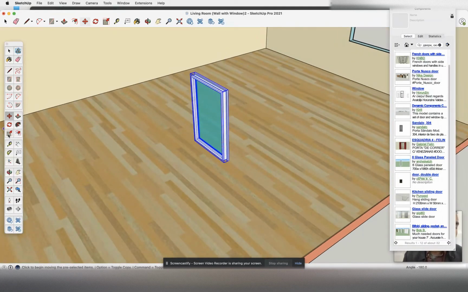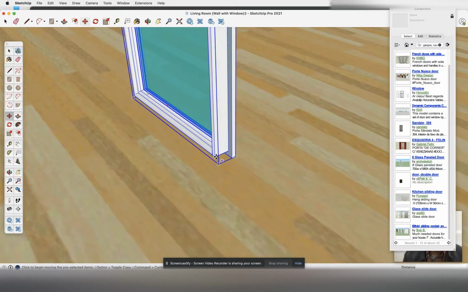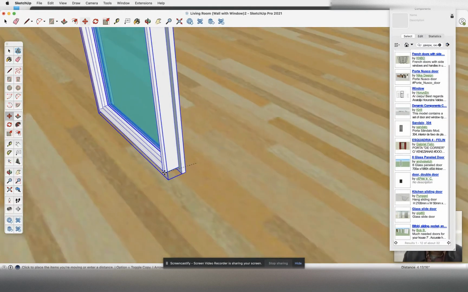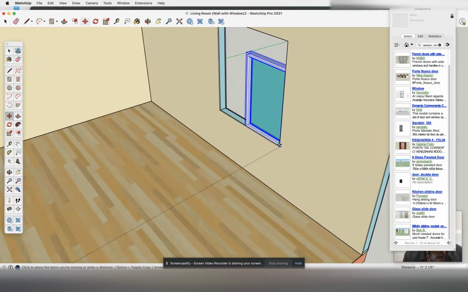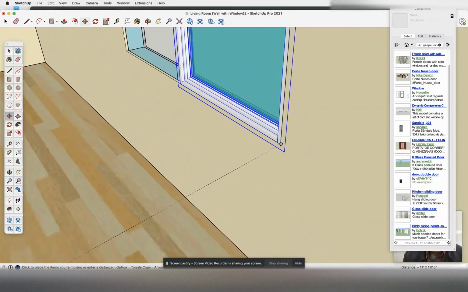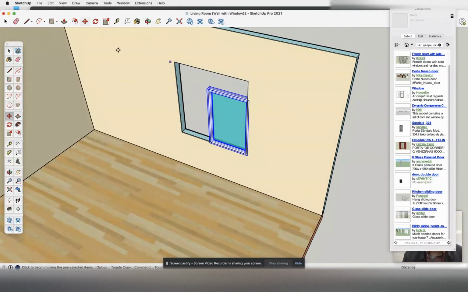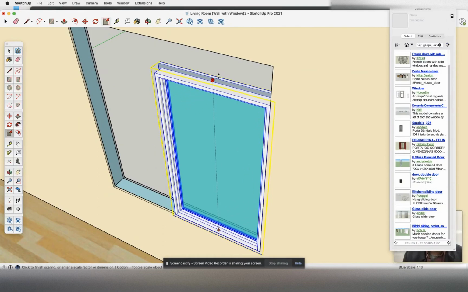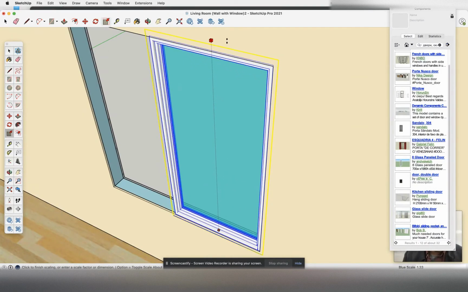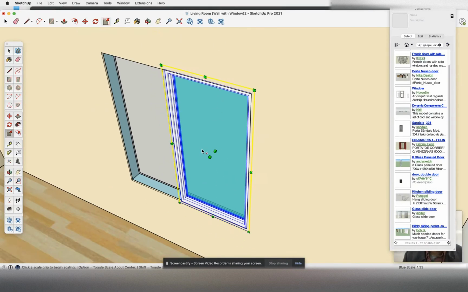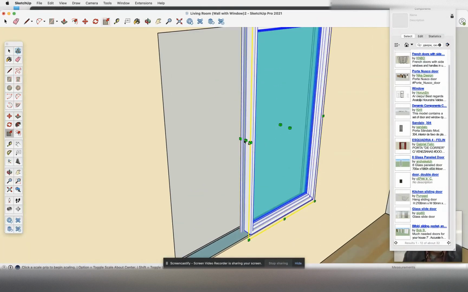Now I'll go ahead and just grab my move tool, grab from this endpoint here, because that's going to be where I will be scaling from. I'm going to grab it, move it into here, snap it right there, grab it from the top, use the scale tool again, grab from the top, middle, and scale it all the way up until you kind of see it snapping like that. I'm gonna do the same thing on the other side.